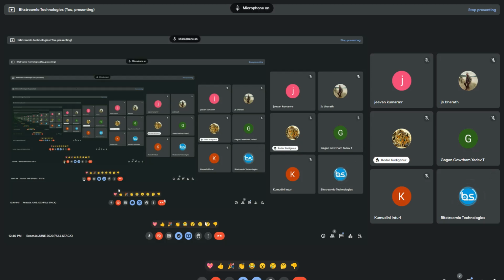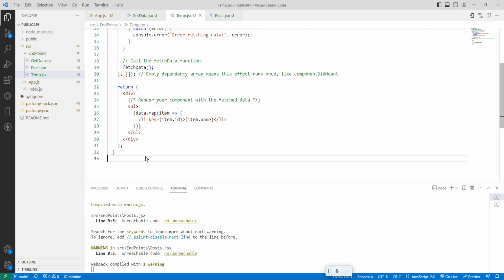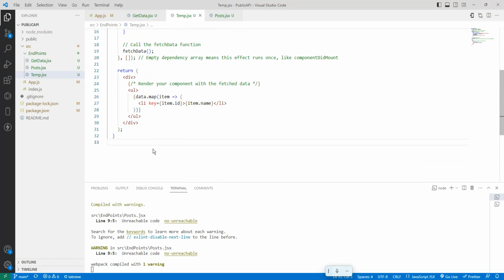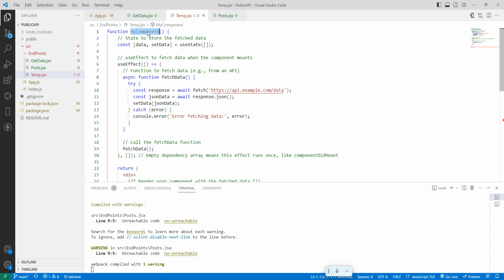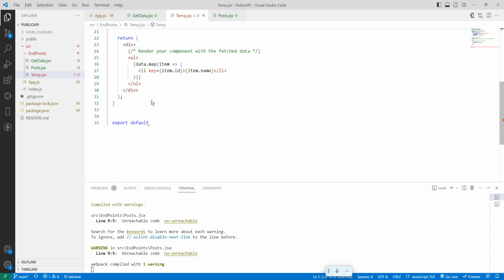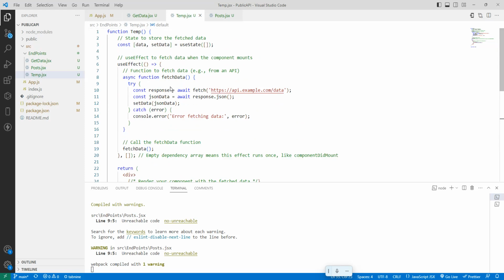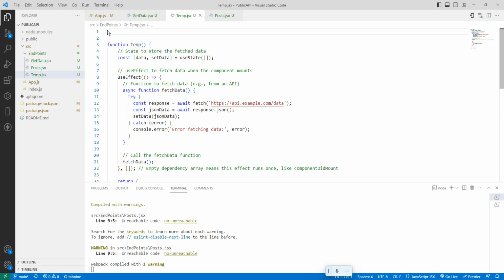Okay, sorry. So now what happens? I need to call the import. So just export default. My component is there, but my component name is temp. So temp, control V. So this is my component. Okay, fine. So now I want to import the two packages.